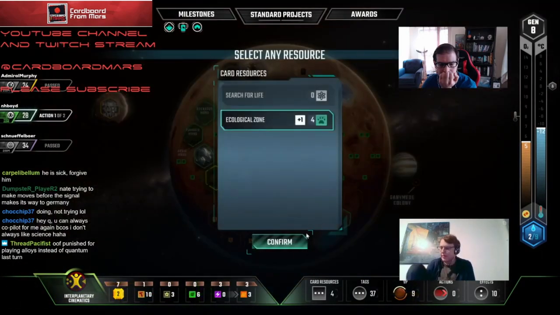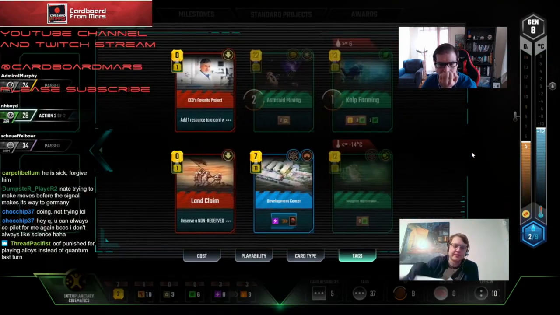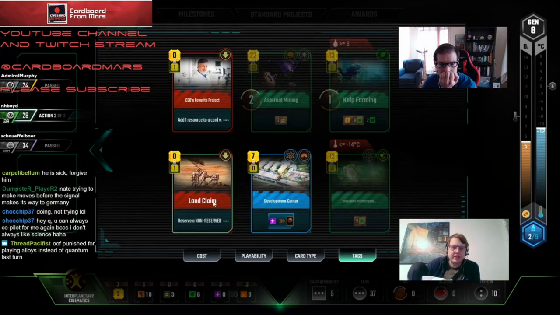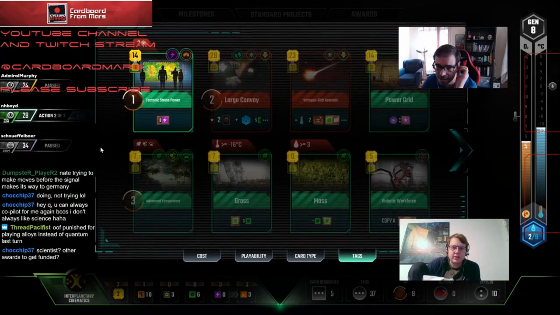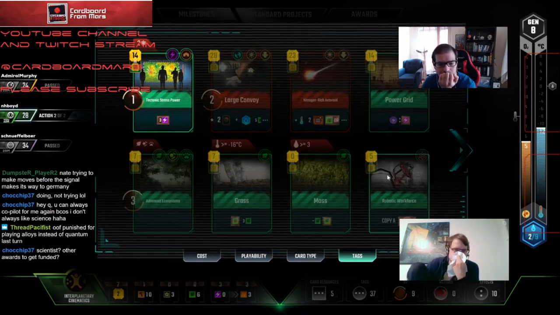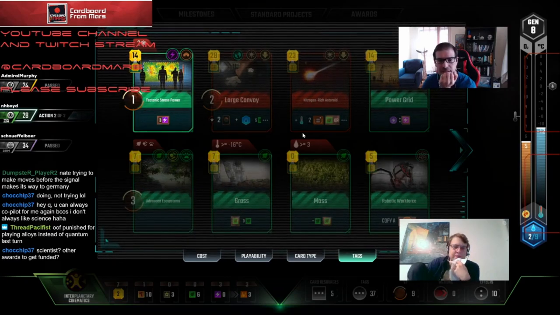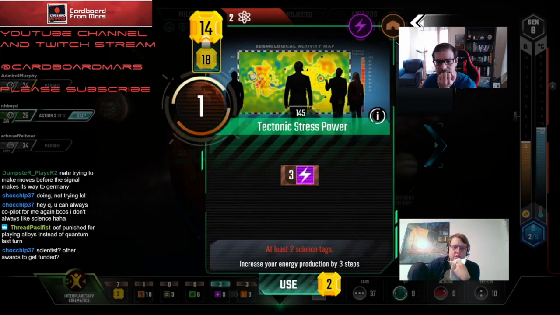Alright, with my nose. Moss. We don't have three oceans down. That's funny, I didn't even realize that. So why don't we just play the tech power? Yeah. I mean, it's just a point. It's fine.